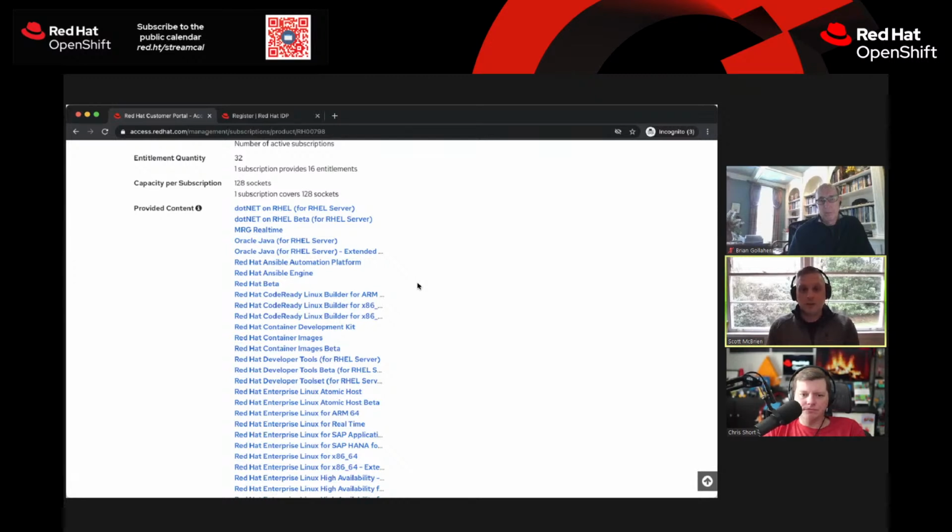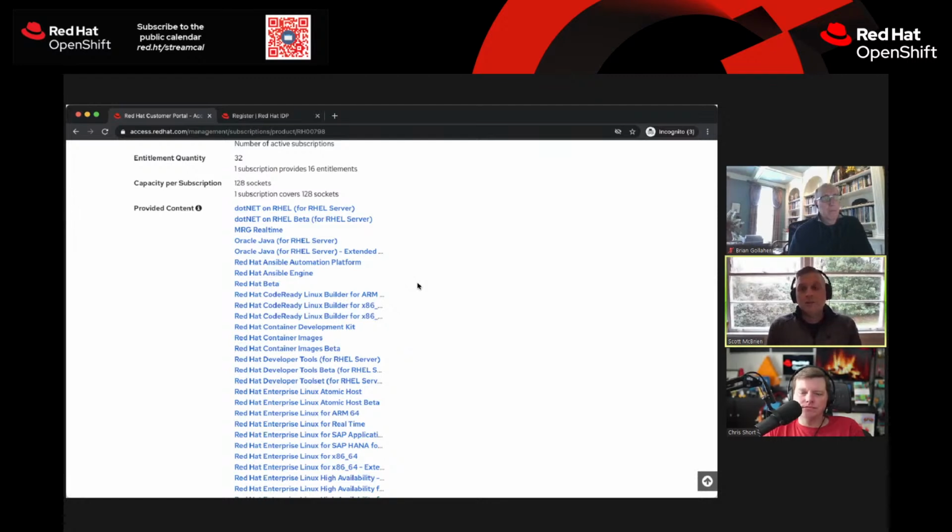So in order to get an analogous RHEL 8 system compared to RHEL 7, you enable the BaseOS and the AppStream repositories, and that's it. Everything else is in those 2. Instead of RHEL 7, where it was like RHEL 7 server plus supplementary plus extras.